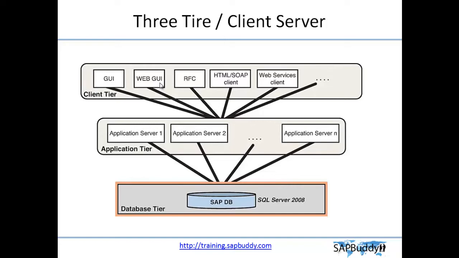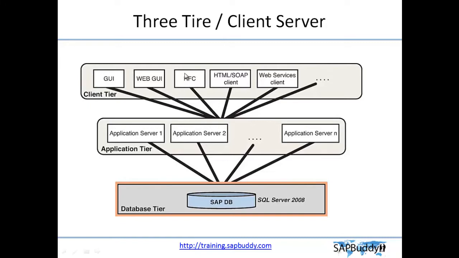Then RFCs, which we have seen before, remote function call. Here, let's say we use it in the client tier. As you know, remote function call can be used from one SAP server to another SAP server. It could be two different SAP servers that you connect using remote function call. Here it could be a different client, or a Microsoft server which supports remote function call, or any other third-party server which can use the RFC function to call data from the SAP system. So we consider this a client tier.